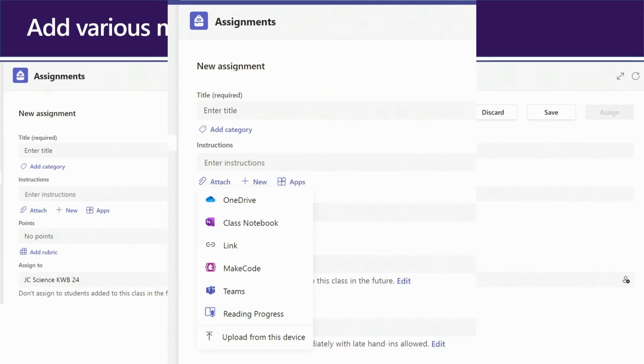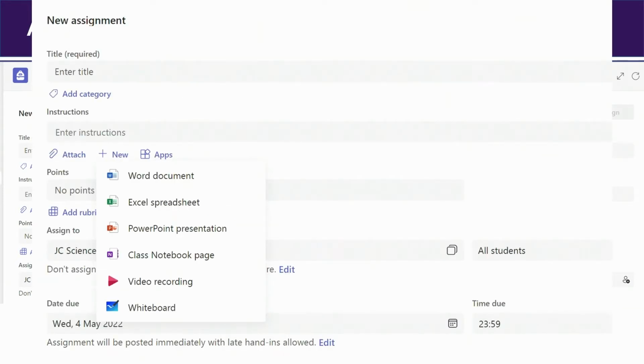Something else that got updated is video recording. When you're creating an assignment for your students, it's far better if I can sit down and explain exactly what I need you to do. That video recording does exactly what it says on the tin.